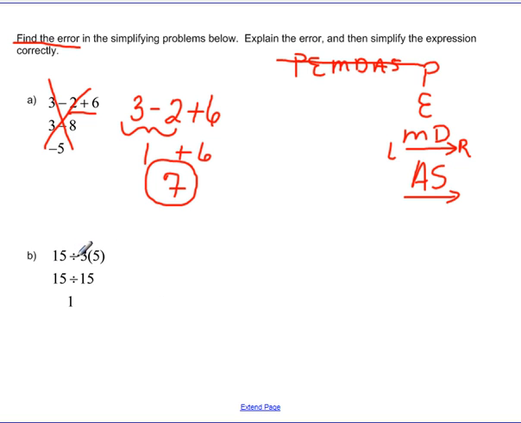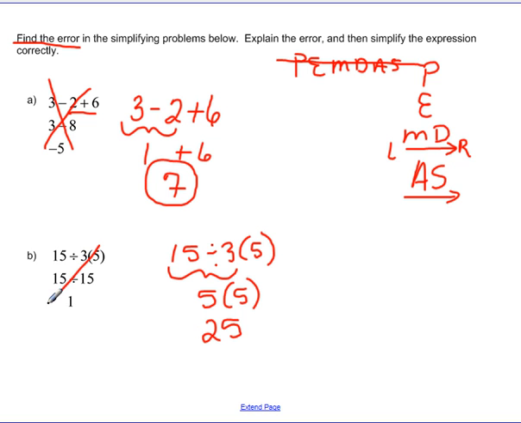So we have to be sure, because dividing comes first, we're going to do the division before we do the multiplication. So we have 15 divided by 3 times 5. Order of operation tells us to do the division first, so we're going to do 15 divided by 3. 15 divided by 3 is 5. And then bring down that times 5. And 5 times 5 is 25. And so that's working the problem out correctly here, not the way that we saw it worked out over here on the left.